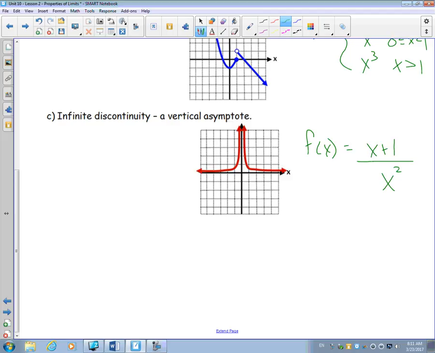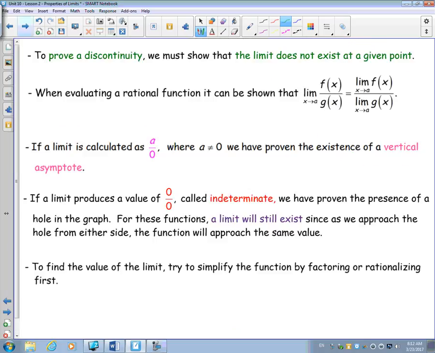Now, we don't want to have to go through and graph them all to actually figure out which kind of discontinuity it has. We want to be able to do this using our limits, because we can see what happens as we approach from the left and as we approach from the right. Oh, there's something going on here. But I also don't want to have to go through left and right hand limits. I want a shortcut for it. So here are our ideas for today.